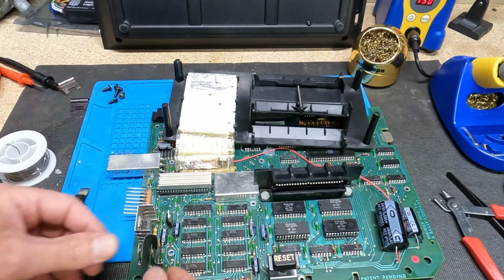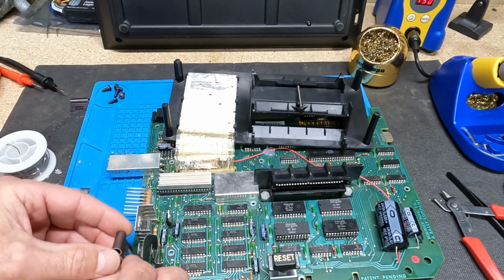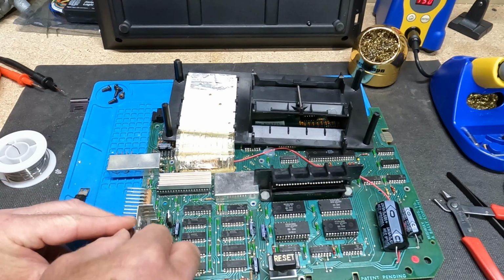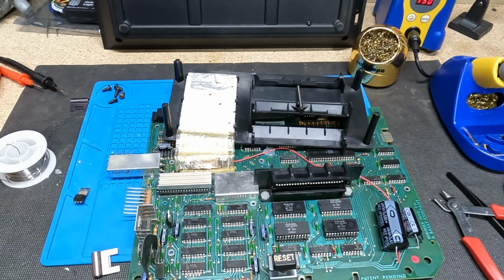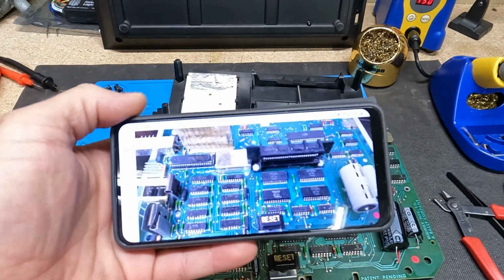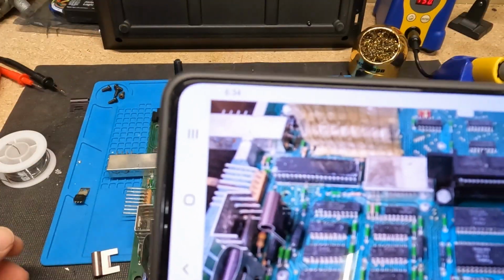I think it goes on like that. And then I believe that this heatsink goes here. I may have to, let me pull up a picture here. Okay, so you can see on my phone here, this is how it goes.